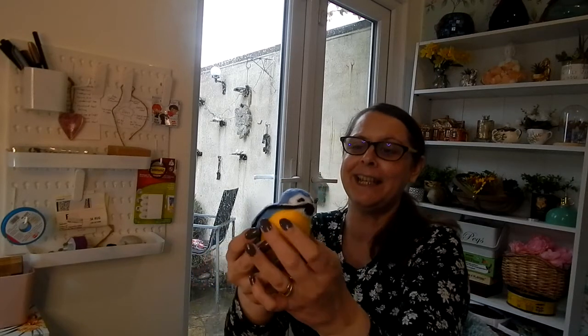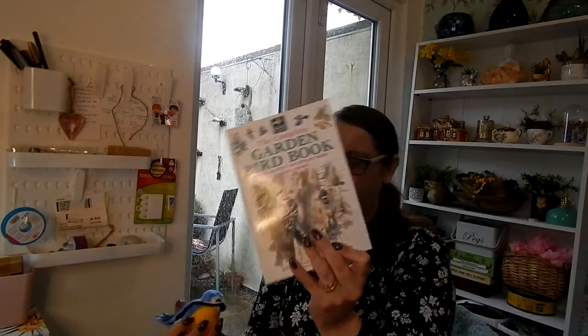And here is my blue tit. Now, I didn't really like how in the instructions the blue tit didn't have much detail, so I got my Ardent Book of Birds to get a little bit more detail for the tail and the wings. But for the first felted attempt, I'm quite pleased.